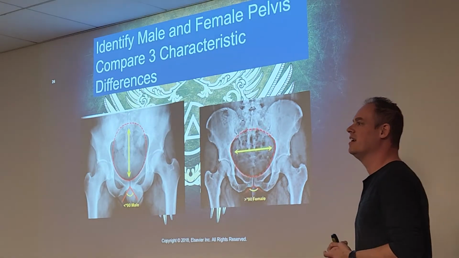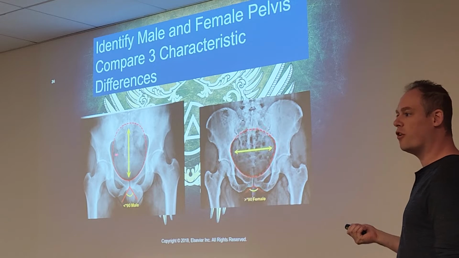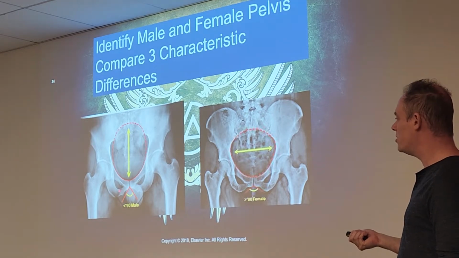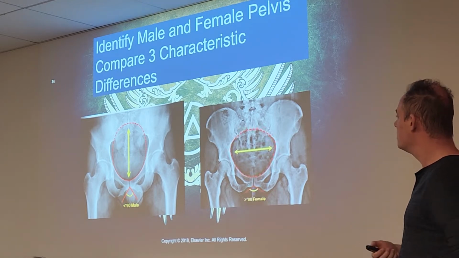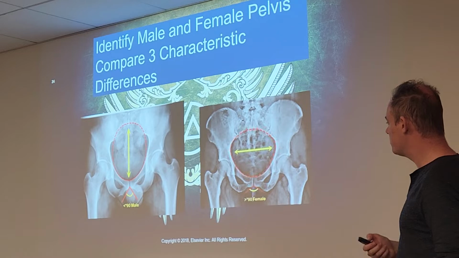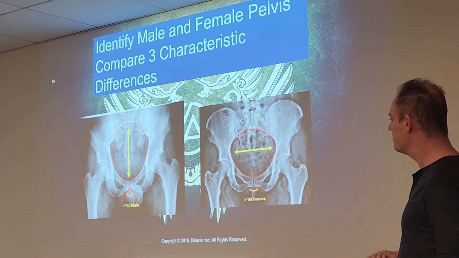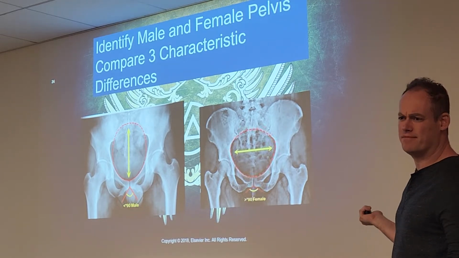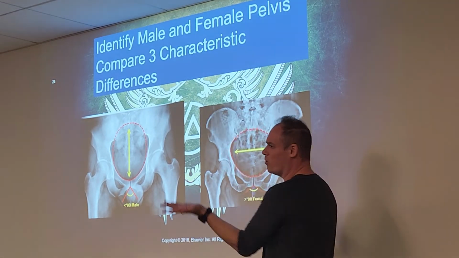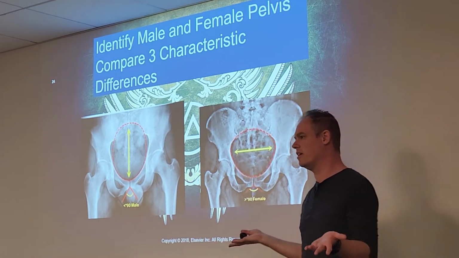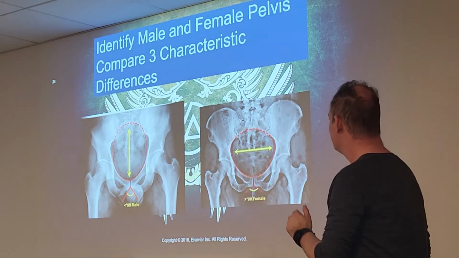So once again, guys, normally that brim is going to be more vertical in shape for males. There's that acute angle on the outlet. Females more wide, more obtuse on the outlets. Y'all seeing that? Making sense? You can't always depend on a shield because, you know, we got some sloppy techs that don't shield. But you can usually see the male organs as well on pelvis X-rays, honestly. Usually, you can see male and female organs depending on how low they centered. That's a little indicator as well. But don't always depend on that because if you feel very tight on that collimation like me, you gotta look closer.